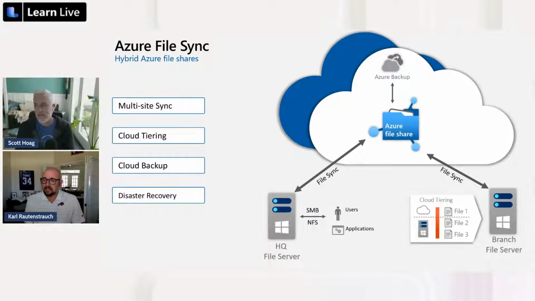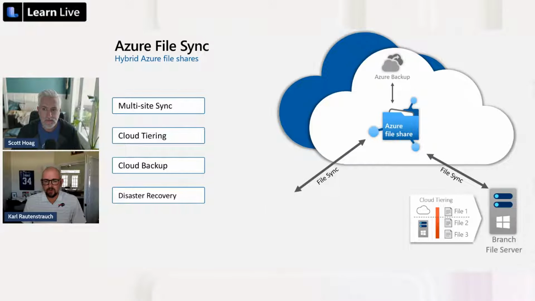What Azure File Sync allows you to do is to quickly recover using the data that is in the cloud, that is protected by Azure Backup, and have those files accessible to your end users from a cloud-centric share or another Azure File Sync server that has been resynchronized when it's deployed.